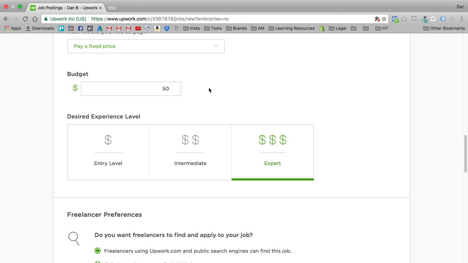Now, yes, this is your initial budget, so you're not really saving any money, but what's happening is you're attracting a higher level of freelancer, right? The person that would bid on a $25 job is someone who would be in the intermediate and entry levels, whereas somebody who would bid on a $50 job would be confident in their work, confident that their time is worth the $50, and they would more likely fall in the expert category. So again, that's why you would want to double your budget right off the bat, and then go ahead and talk down the freelancer to half that budget.